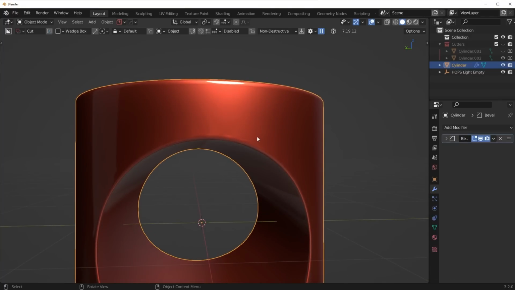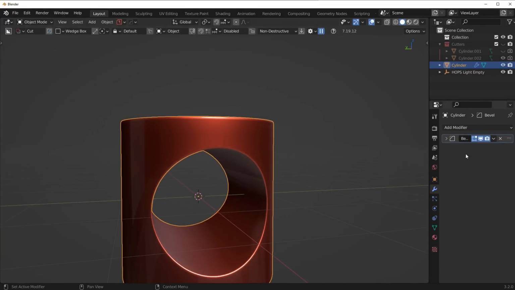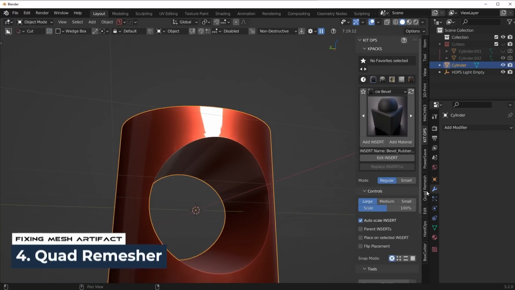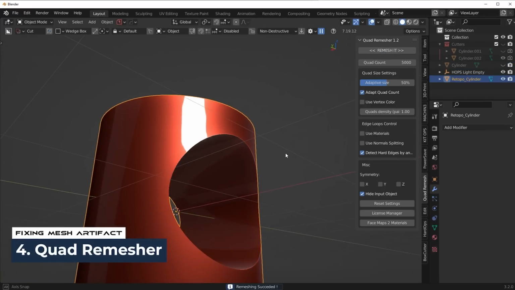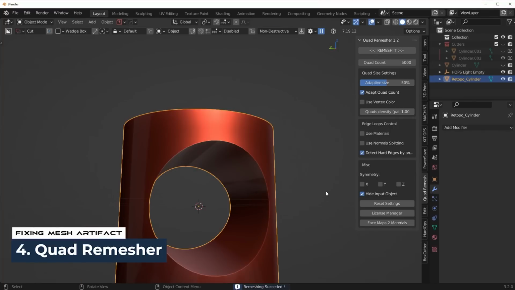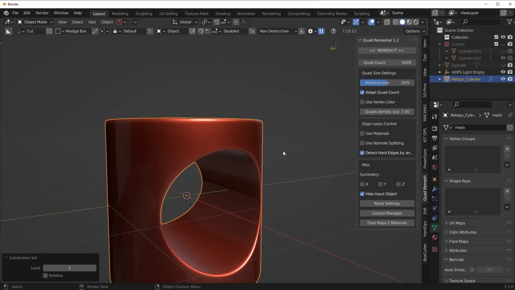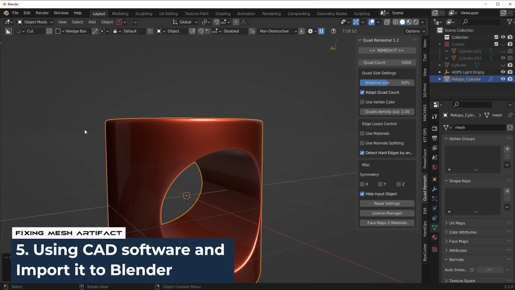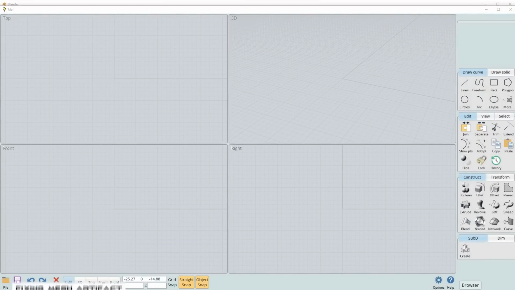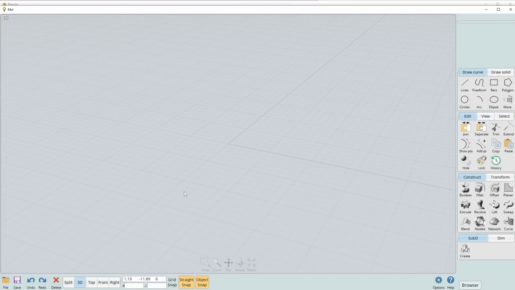So I want to show you two additional ways, a little bit of a bonus here. You could just use Quad Remesher, which is a pretty pricey add-on, but in just one click, it'll completely remesh it, and then you could run a sub D or something, turn off your auto smooth, and there you go. And one other way you could do this is to actually use a CAD software and then import it into Blender. Now, considering tools like Mesh Machine are very cheap, like 40 bucks, and considering that the Bevel Shader built into Blender is free, this solution wouldn't make too much sense because CAD softwares can be in the thousands of dollars, but Moi3D is like 300 bucks. But I'll show you anyways.